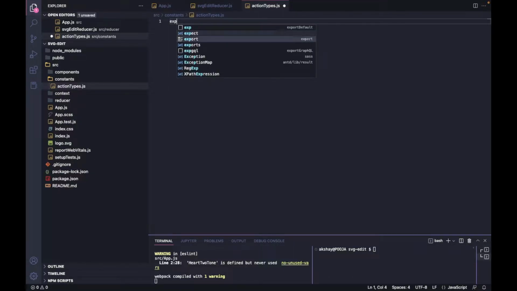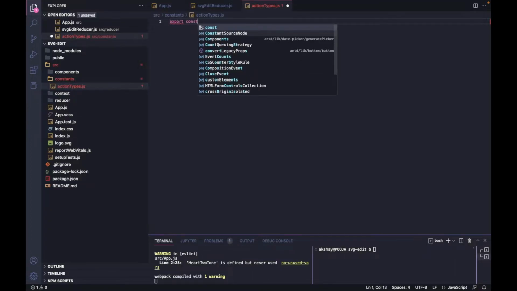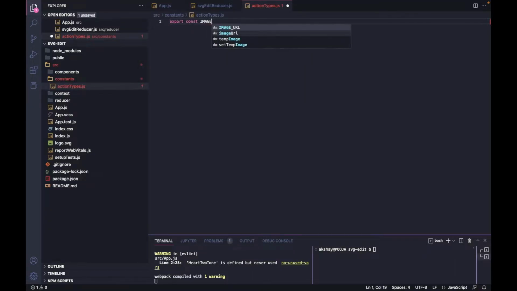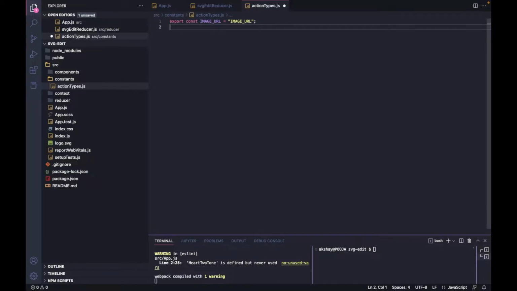So export const imageUrl equals to imageUrl, then again export const originalSvgMapper equals to originalSvgMapper.